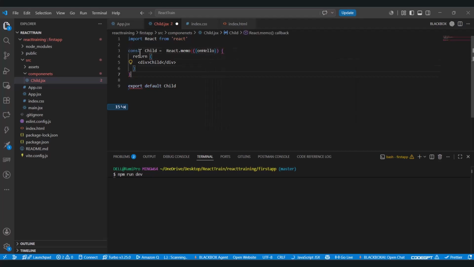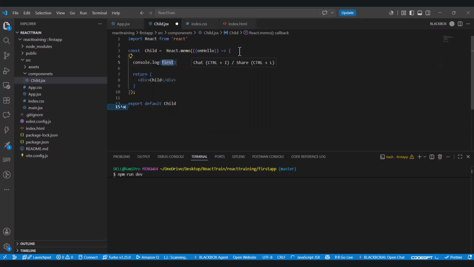So simple to implement. So easy. We can add a console log here as well to make sure, child render, if you want. Always save.